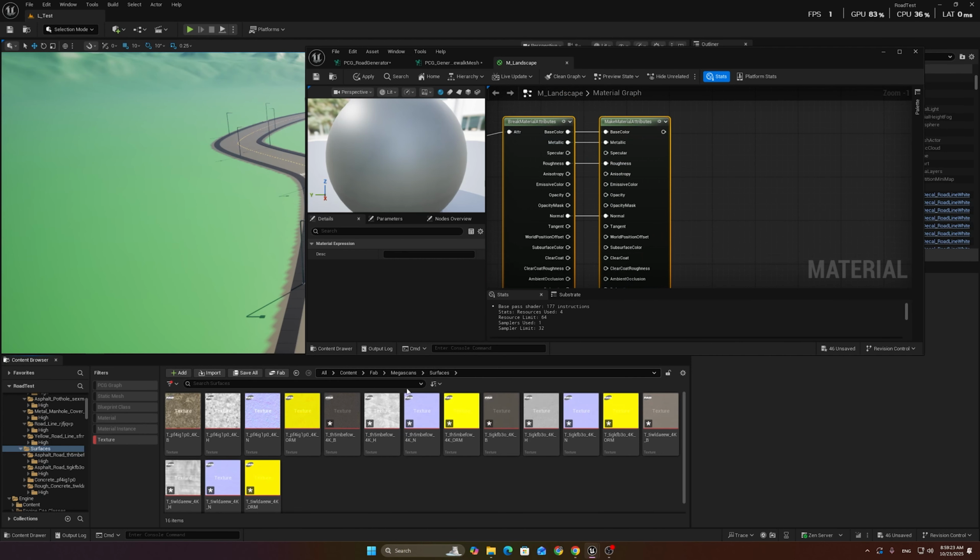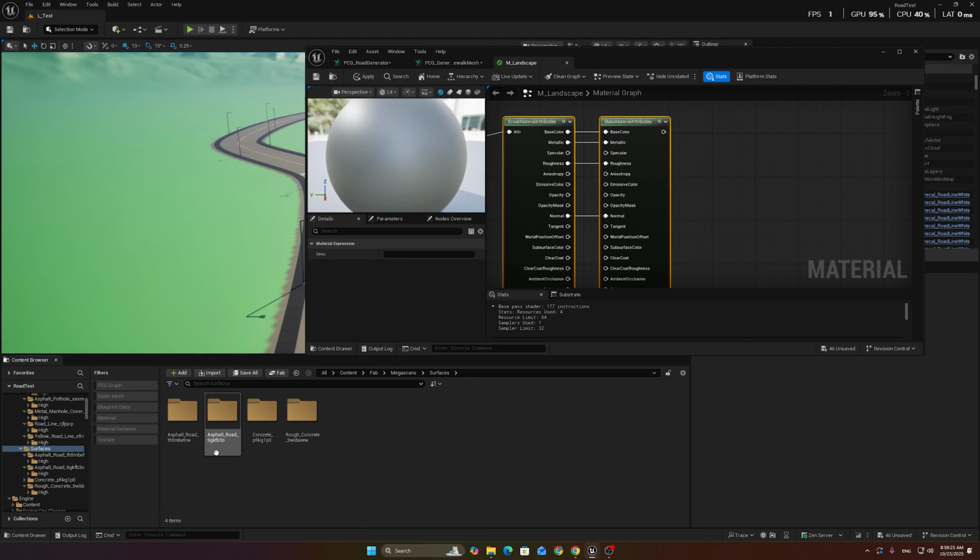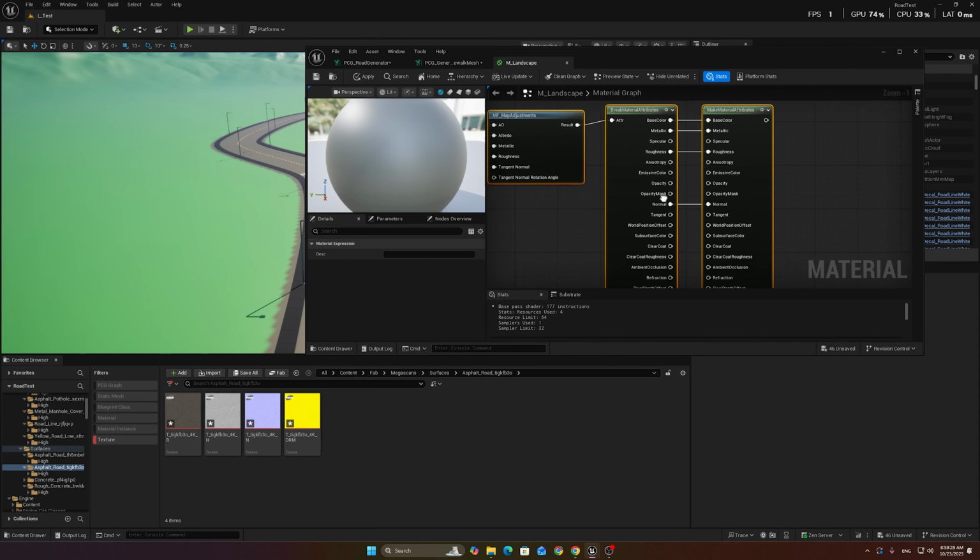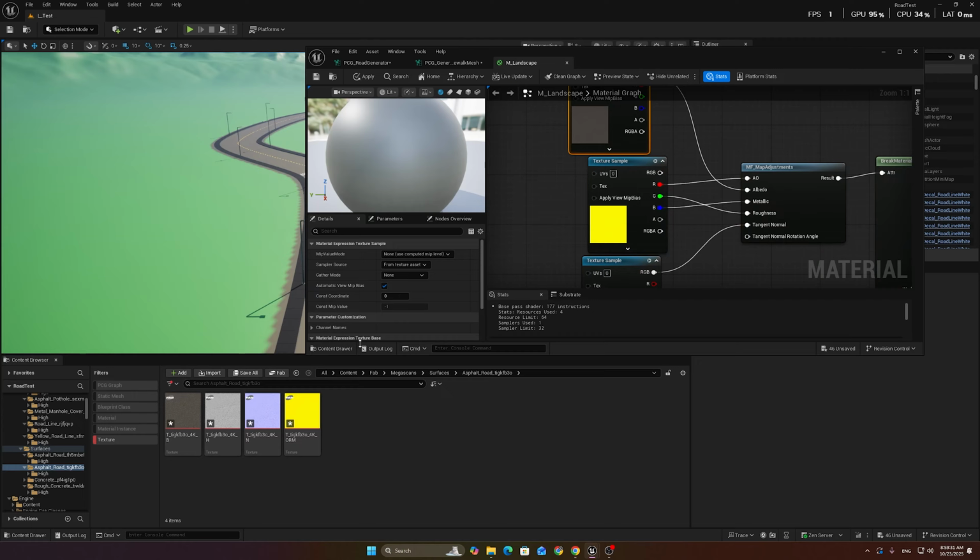And now let's go to the second asphalt material, which is this one, and let's replace those with this material.